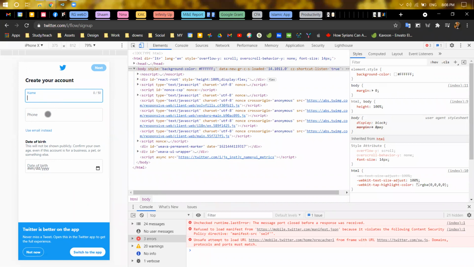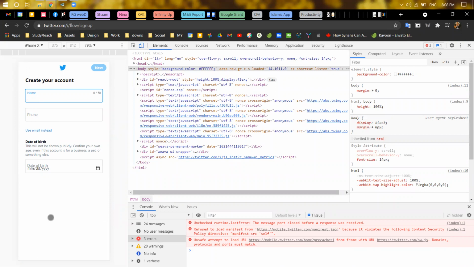So let's go with email and Twitter handle. Yeah, we can copy it as much as you want, right? Email.